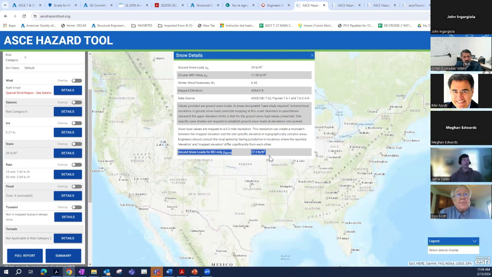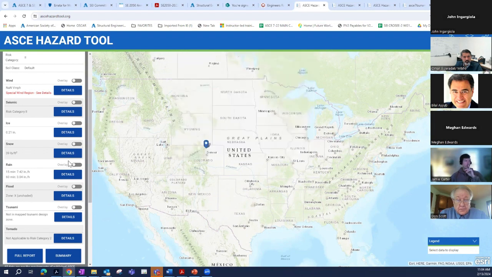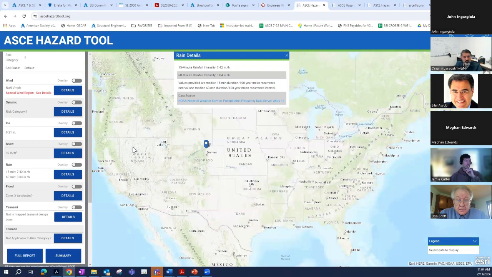So again, the idea is that this hazard tool is one-stop shopping for everybody who needs these environmental hazard loads, for both the building code and the residential code, for both 7-41, and then the other documents that we eventually put in here. The goal is that this will be one-stop shopping. So we want to have all this convenient information available to the jurisdictions so they can start using this and considering this the source of where they get things. So I just wanted to point that out. This is snow. And again, each one of these has the overlay detail, which looks kind of cool. But I'm going to keep going.